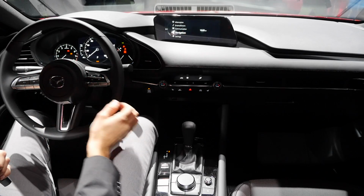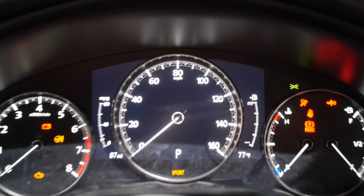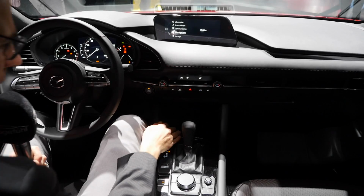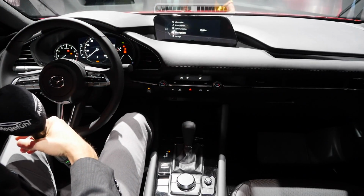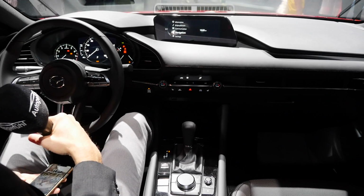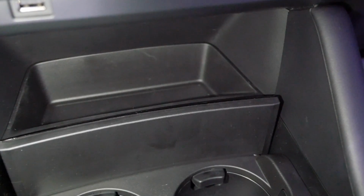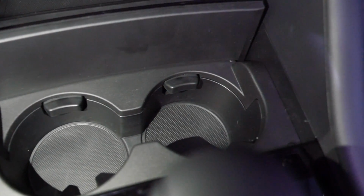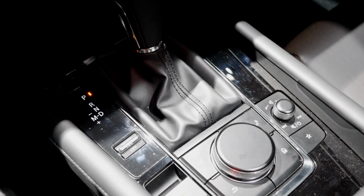And from this perspective, you can also see that the 7-inch screen is basically the middle part, and that the right part of those instruments are analog. In the lower part, it's actually quite dark there in the front, I should maybe light that up with the smartphone just a little bit, so you can see more of that. And then you have a spot to put your smartphone here in the very front. Also some adaptive cup holders. And then you can have a sport mode button in the middle part right there next to the shifting lever.